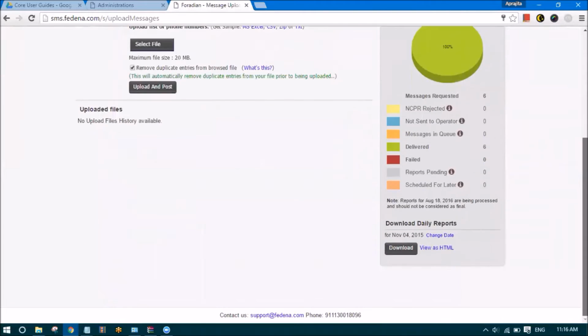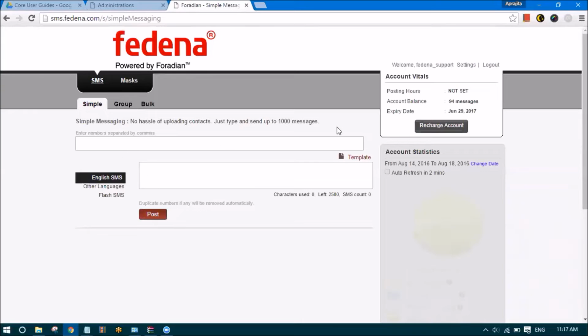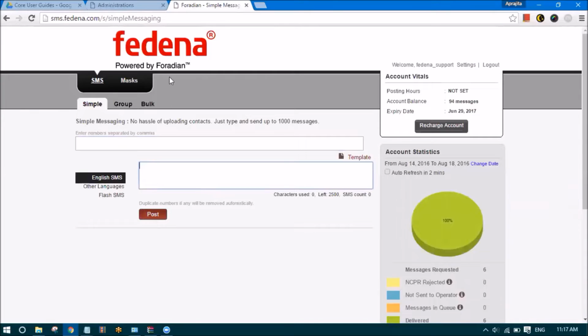And you can also check the other information that the provider gives. Here you will be able to check more information. You can just write the number and send the message. So you can send it through this API also, but we need to send it through Fedena. So let's see how we can integrate this with Fedena. We've purchased an SMS API account from some provider for which I've got the URL, the username and the password. So let's write the information that we have currently and use the same to integrate with Fedena.